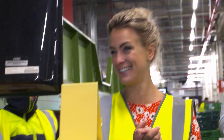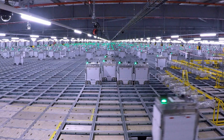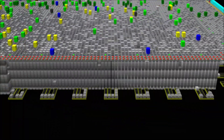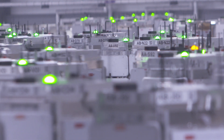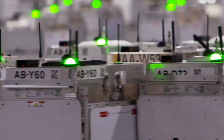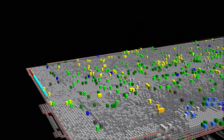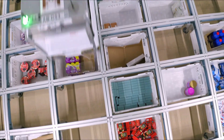This is where robots and AI work together on an immense scale, on what looks like a gigantic 3D chess board. Here on the grid, we've got about 2,000 robots a day. When an online grocery order is placed, the AI brain knows exactly where each crate containing a particular item is inside the grid.